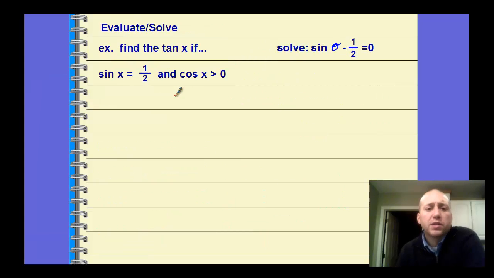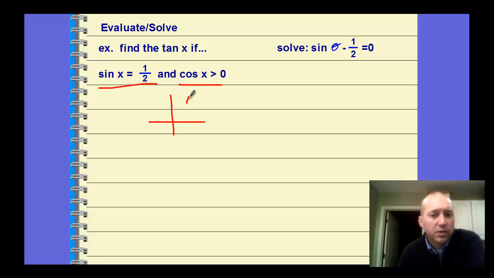And so we can evaluate and solve some, and this is really a review of last chapter. If we know the sine is 1/2 and the cosine is positive, that information first just tells us that we're in the first quadrant. They're both positive, so all students take calc, we've got to be in the first quadrant. So if I draw my triangle here, the sine of this angle has to be the opposite over the hypotenuse. And so I can use the Pythagorean theorem, 2 squared minus 1 squared, and get the square root of 3 for this side.